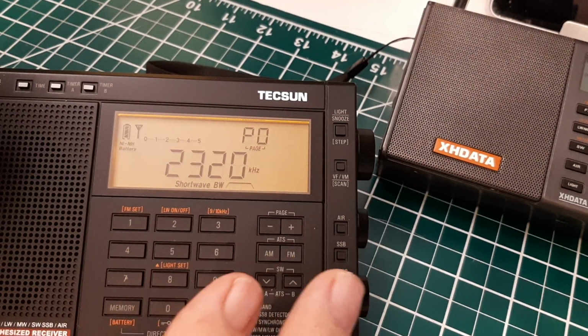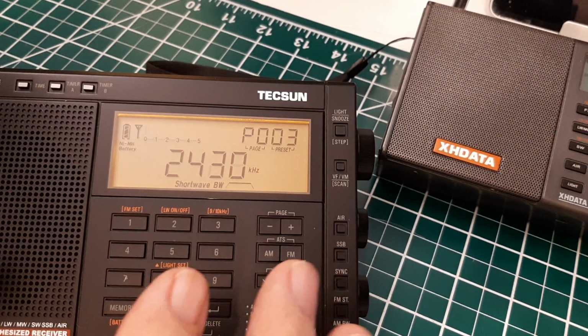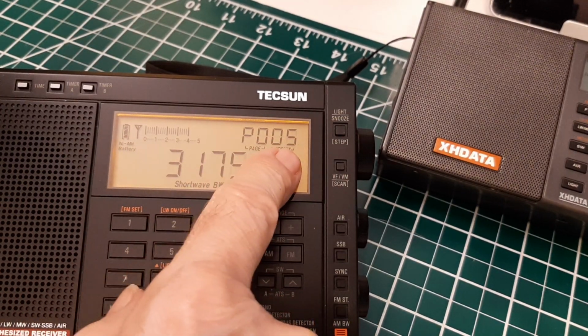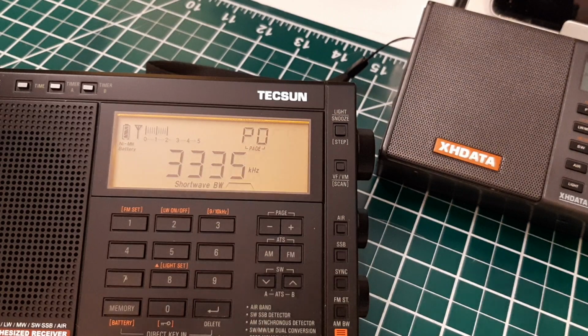Again, it only scans the international broadcast bands. Now, it is finding some stuff, but I can guarantee you that's just noise. So it's up to a count of 4 already. So we're going to see what's real signals and what's just noise.